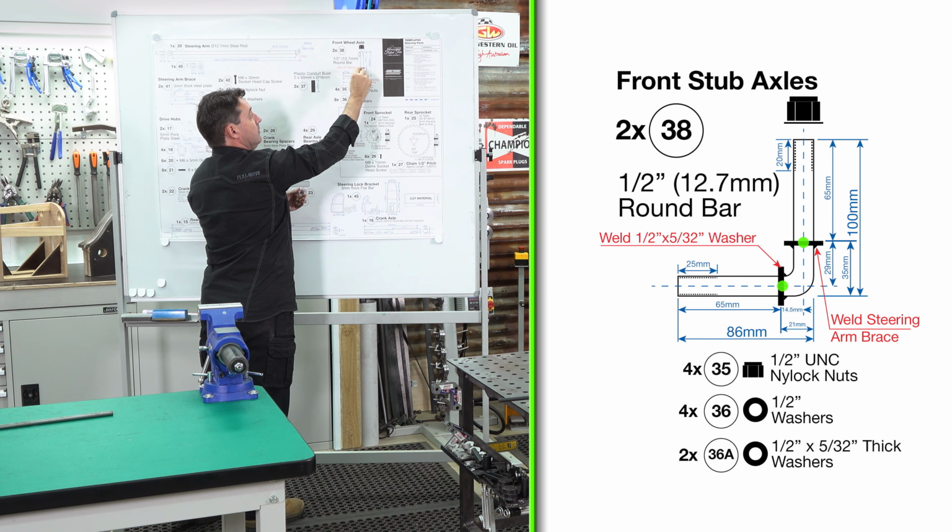We've just bent our 1/2 inch round bar on our manual bar bender. We also need to measure and mark our 100 millimeter in length here, and on this face we have to make it 86 millimeters, but allow yourself a few millimeters more because later on we'll be tapering it and we'll do a lead in for our die nut.